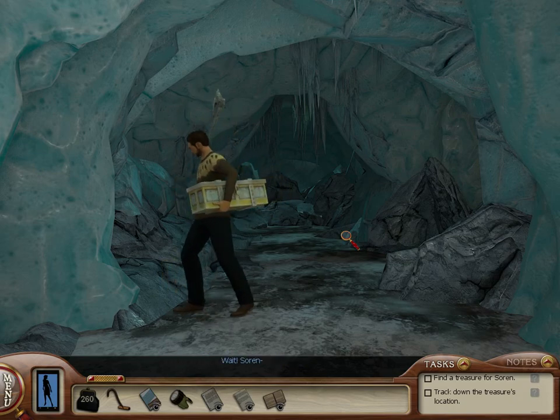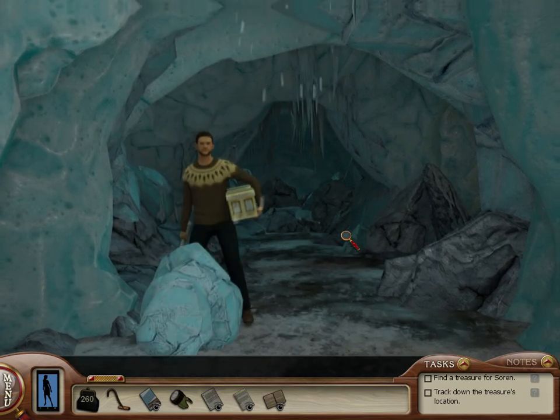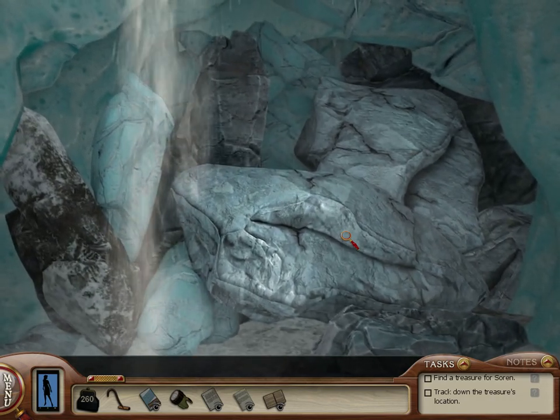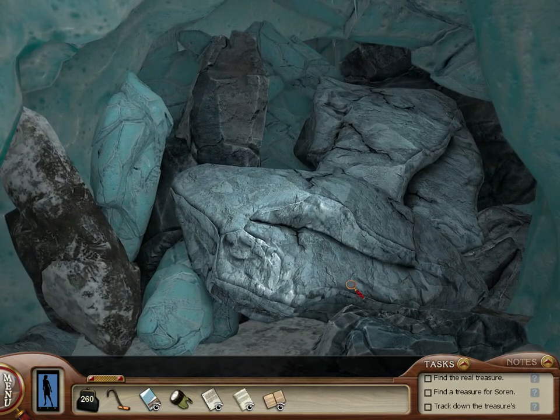See, Soren could have been one of those nice culprits you feel sorry for, like the one in Nancy Drew: Shadow at the Water's Edge. But then he had to do that. Then he had to try to kill you.